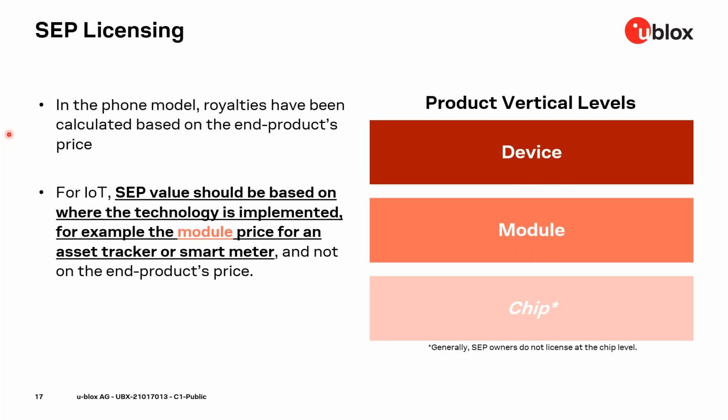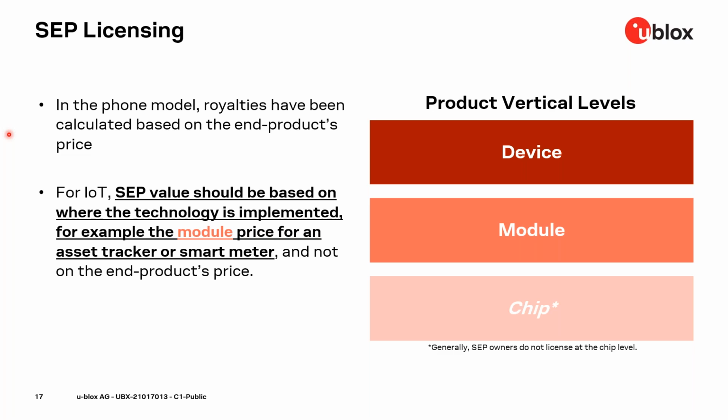Now, if you go all the way to the top of this vertical chain, we just saw in the mobile phone market that it's the device that gets used as the basis, and we talked about why that is. We could debate whether the resulting royalties are reasonable, since the phone has so many other non-SEP innovations that make that price $1,000 instead of a few hundred. Is the resulting royalty fair? That's for that industry to resolve, and they've resolved it over time. It's sort of settled in. So we'll simply say that the device as basis is how it works for phones. But what about IoT? If we were to go all the way to the top of this chain in the IoT market or the M2M market, the problem is, look, there are literally tens of thousands of device integrators and OEMs out there, and these devices are extremely variable in their final price.